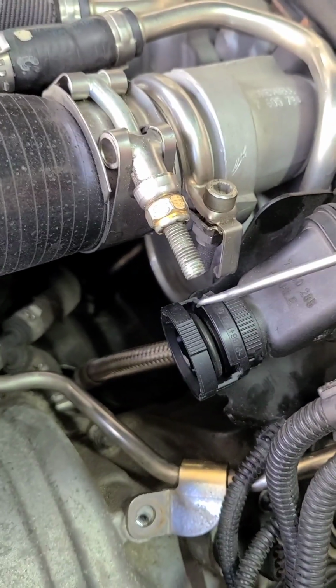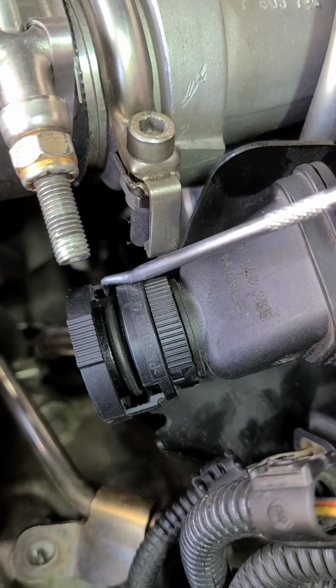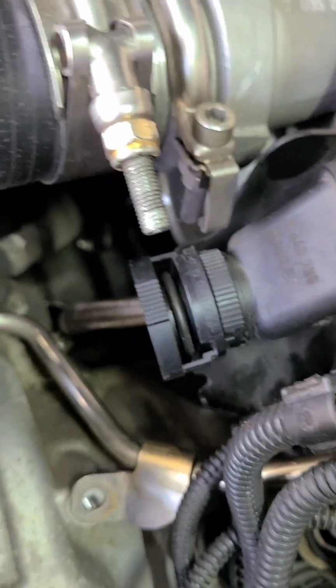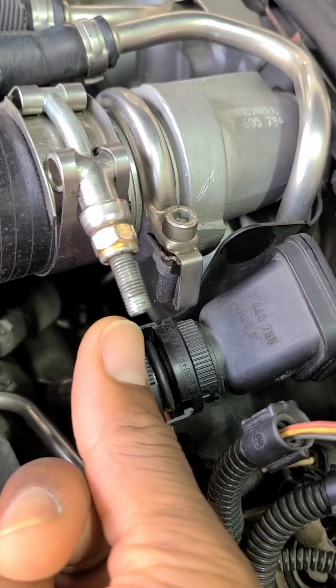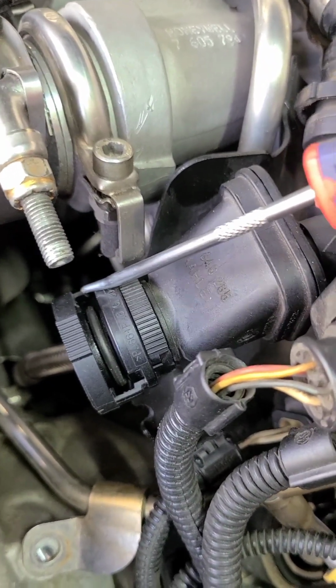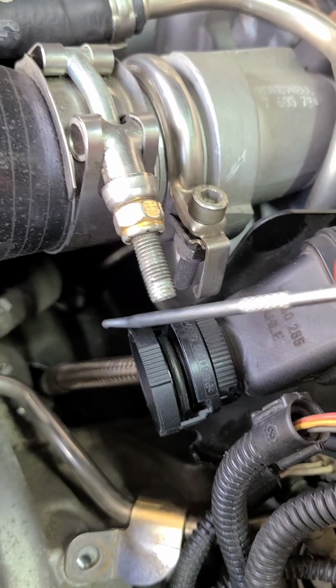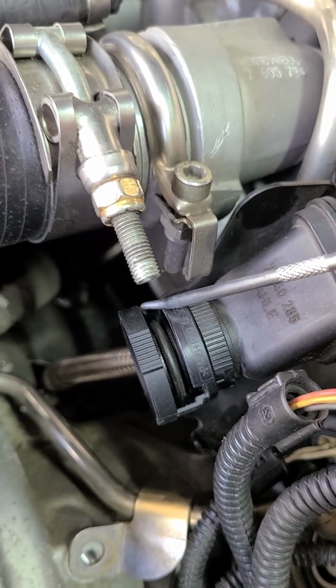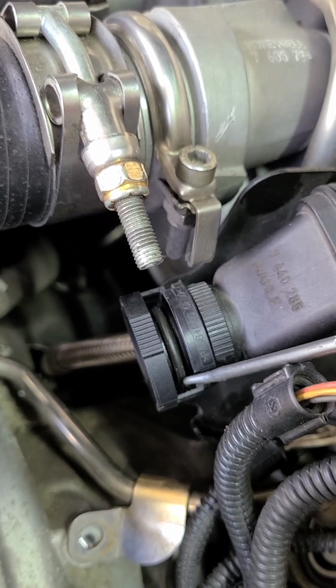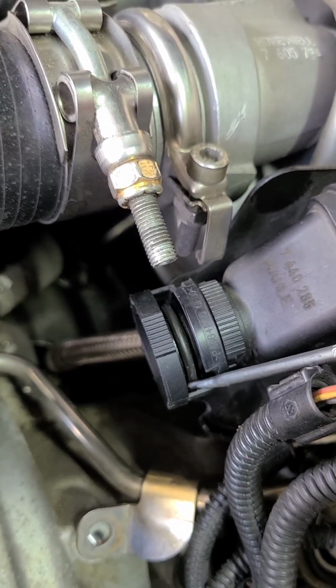You can either use two picks or one, but right up in here, I just put it in here and pried that clip out. What they want you to do is put pressure on the top and the bottom of this, but it's hard to get your finger at the bottom. So you just get something that'll pry this out just a little bit and push it back right here with your finger at the same time when you're prying this, just to get it off of that lip. And then do the same thing on this side.